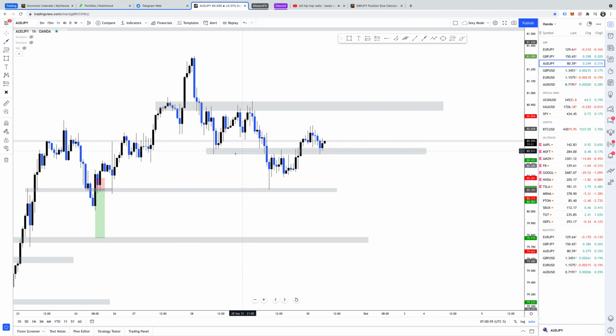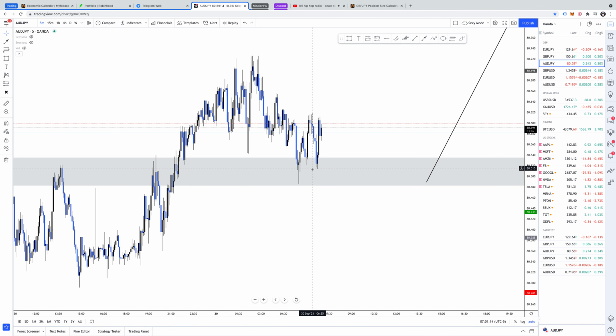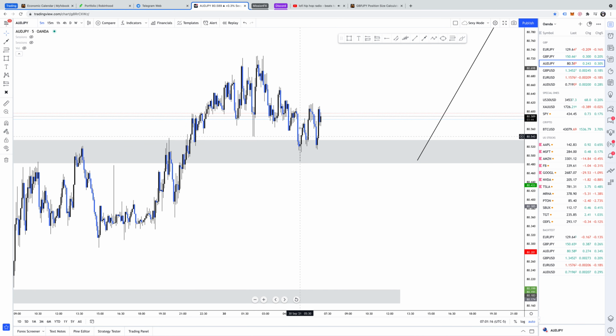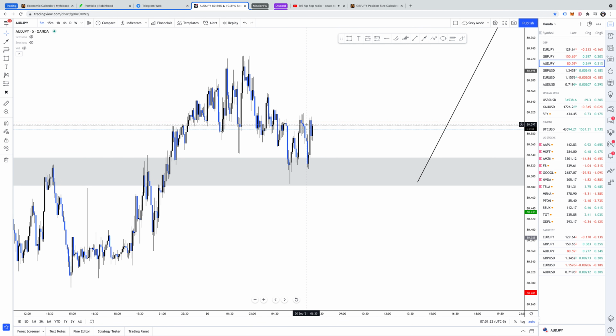So check it out. We've got this as support before, and it's broken, found resistance 3 times. Now we've broken back above and found support. We've already bounced at this zone. So this is looking like price might be trying to go up here to this previous level. Minute 15 has had a double bottom. Minute 5 sure as hell has had a double bottom. We tested deep into the zone here once. We formed a higher low here and went up, but honestly that didn't pull back low enough.